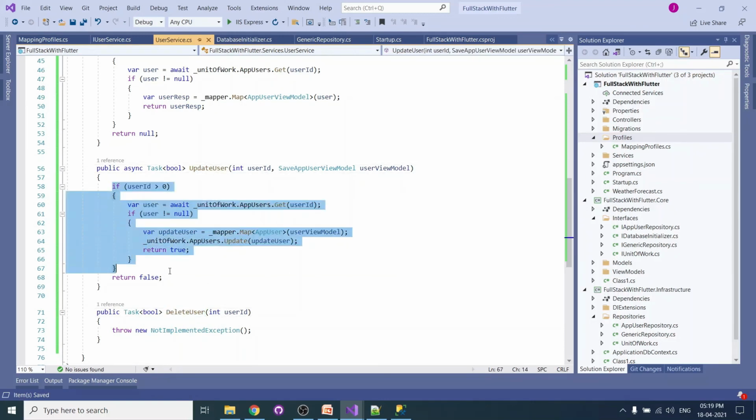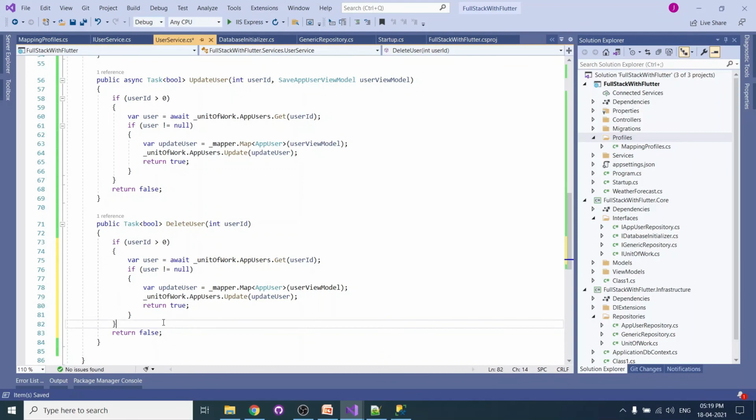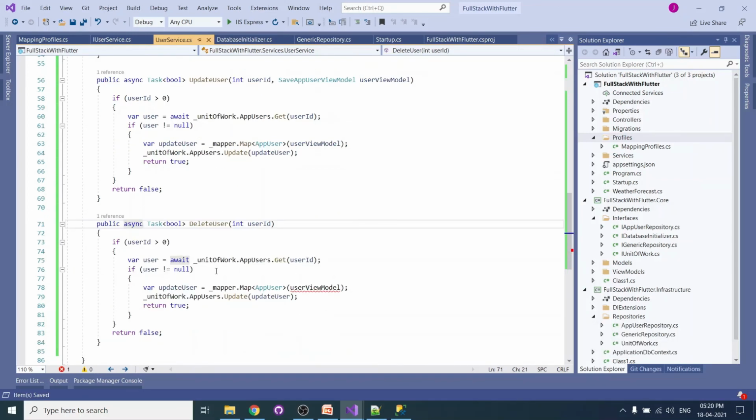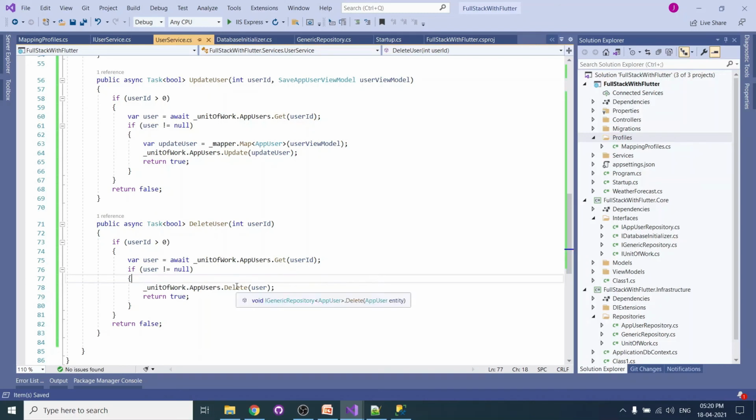So what I do, I'll just take this value and use it for this delete. So I'll make it an asynchronous method. Okay. So I will check whether the user is available or not, and I will do delete. So I have this user and I'm passing this user directly because I already got the record, right?